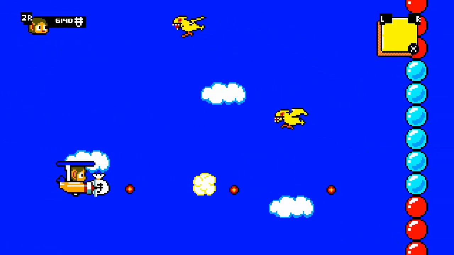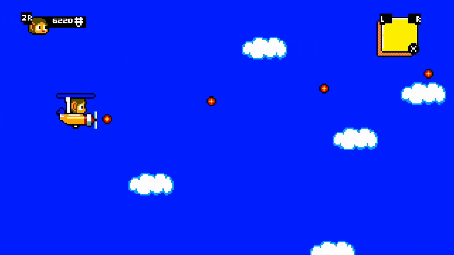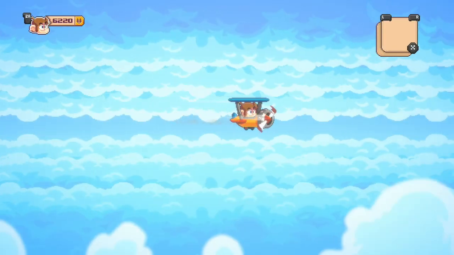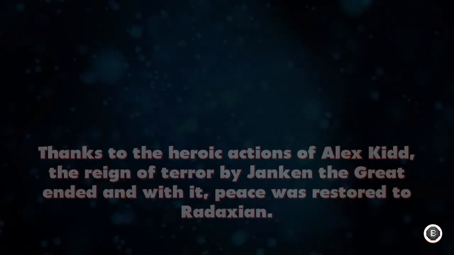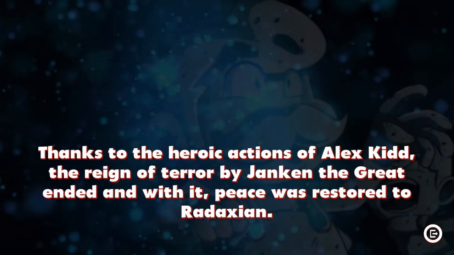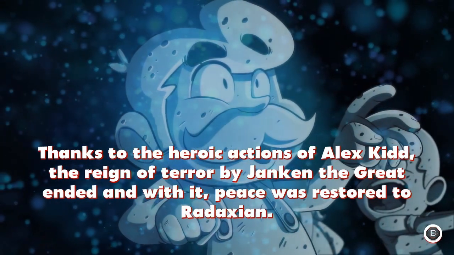Yeah, so these are probably the last obstacles you need to deal with. Once Alex just goes to the right of the screen on its own, that's the level and essentially the game beaten. So thanks to the heroic actions of Alex Kidd, the reign of terror by Janken the Great ended, and with it, peace was restored to Radaxian. Hooray!